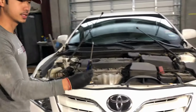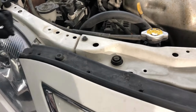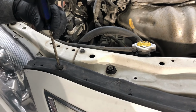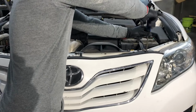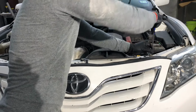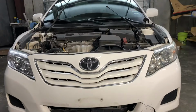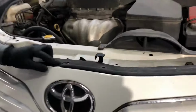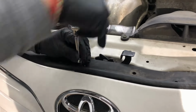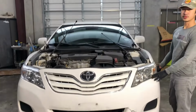Right. So next up, you're gonna get a Phillips screwdriver, and there's gonna be this one bolt, or screw, right here that you take off, just like this. There can be a secondary one on the opposite side. Then we've got one more bolt right here. It's a 10 millimeter right in the middle of the bumper. This bumper should be ready to go.